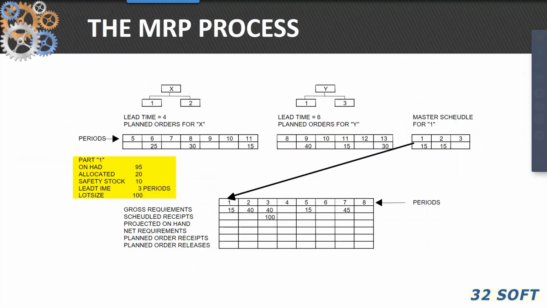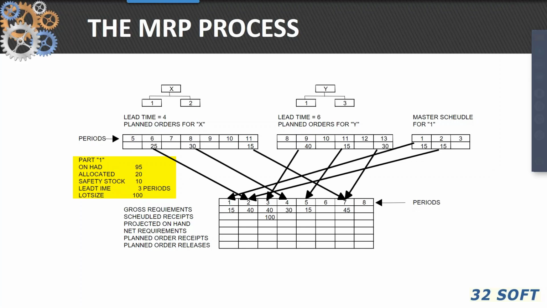And you can see here, if we've got this part number 1, it goes into X, 1 goes into Y, and it's also got a master schedule. We can go through that same accumulation of gross requirements. We can look at the quantity on hand and do the projected available quantity on hand out into the future, take into account that 100. And you can see that MRP is just going to go out. It's going to encounter a negative projected quantity on hand in period 7. It's going to plan an order for that period. That period is going to be offset by the lot size, and that is going to come back in. So that's basically how MRP is going to work. And if you want a more elaborate explanation of that, you can go back to the July webinar.